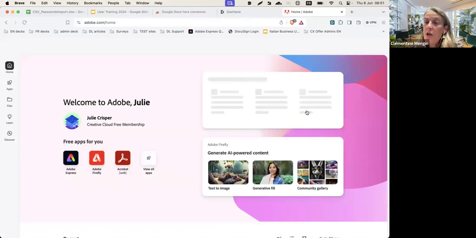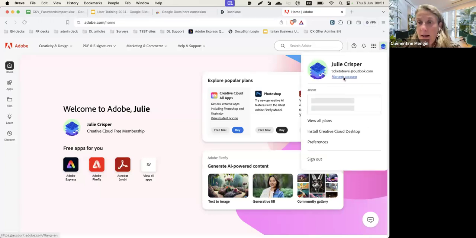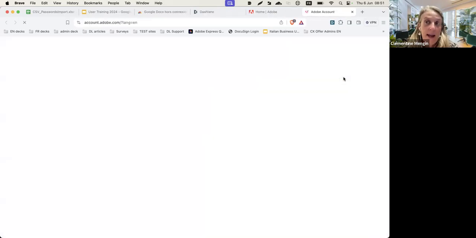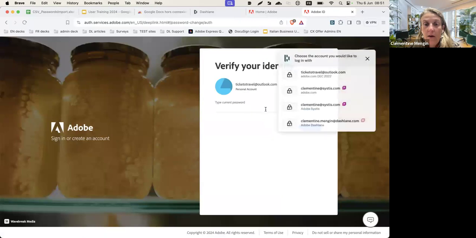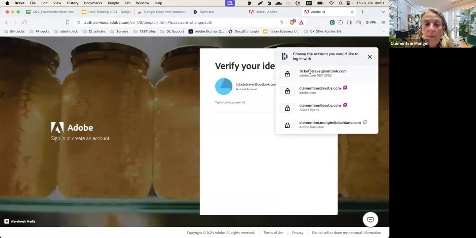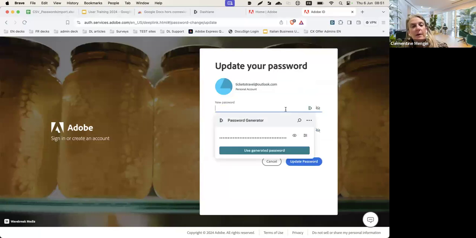Now I'm going to change the password because Dashlane is telling me that my password has been reused, or I'm reusing the same password. I'm using the same password for multiple accounts. So I'm going to have to access my account, my settings. So again, I have to do it. Dashlane does not auto change your password for you. So change password. The current password, I don't know what it is. And the new password, let's use a password generator.